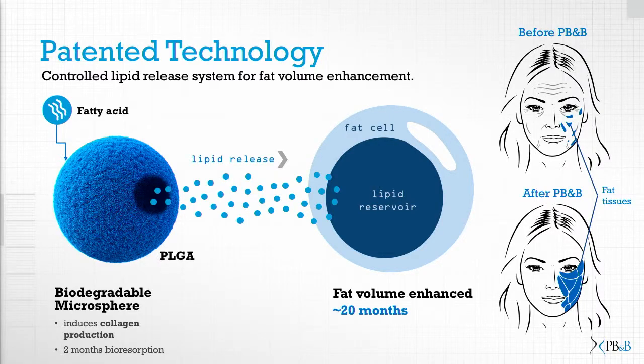The second part of the solution — this is where a lot of technology comes in — is that fat cells have a certain capacity to absorb the molecules you're providing them. And that's why we're using biodegradable microspheres to present these molecules to the fat cells over a certain course of time. When we inject the product, water is biodegrading it, and it's releasing these lipids over two months. So you're, in effect, force-feeding your fat tissues locally over the course of two months.